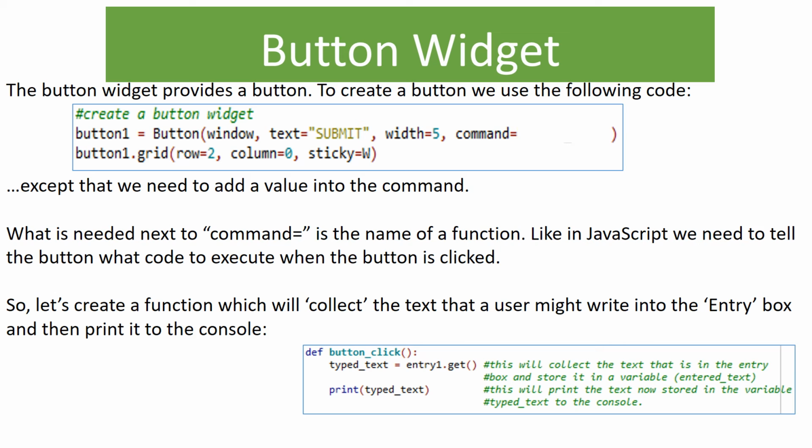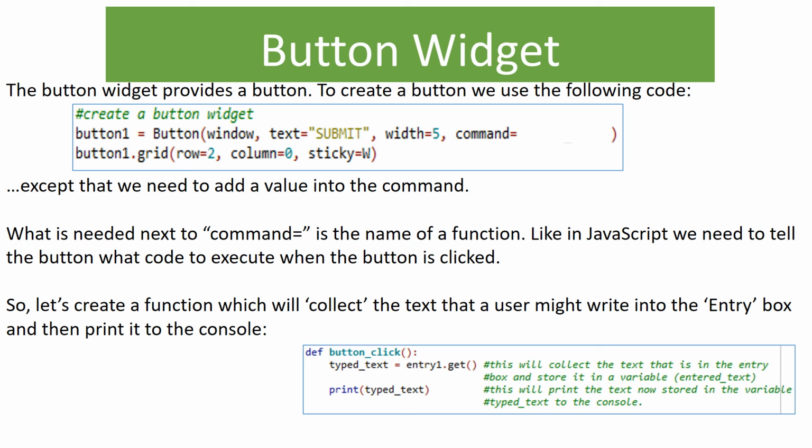Now, just think of JavaScript when we were learning about JavaScript. Whenever a button's pressed, we need to run some code or tell it what to activate. And at this point here, we'd put what function it's going to run. So remember, we're working in functions and procedures. It's going to run a certain function in Python. You can see the function that it's going to run is button click. And I've got some code in there just to collect what was in the input form and print that.